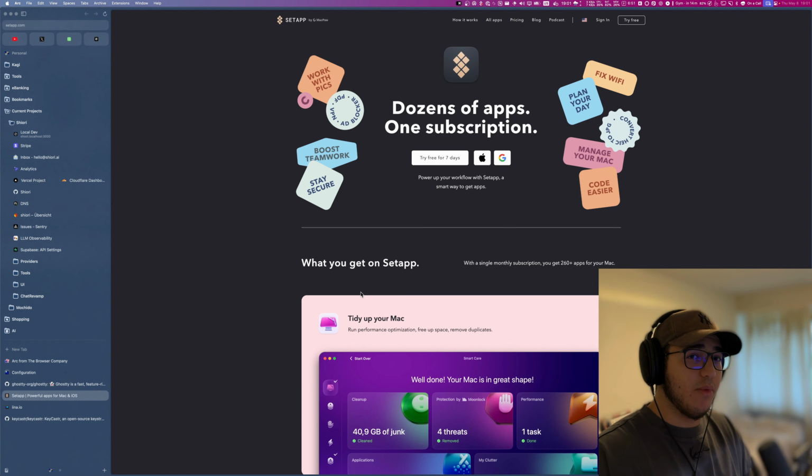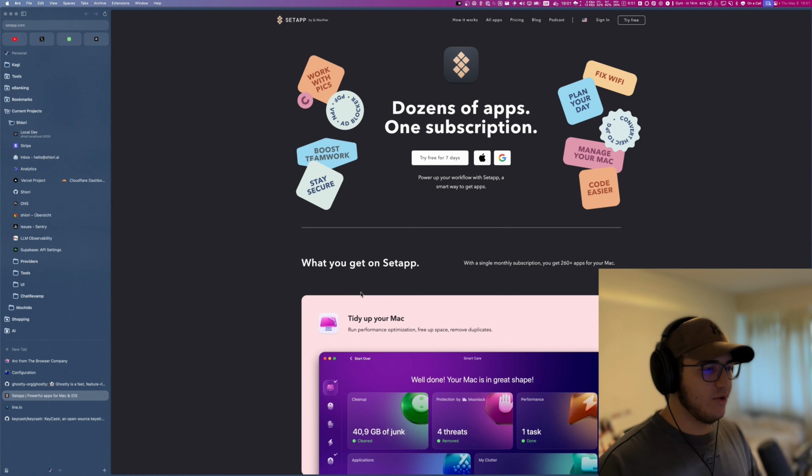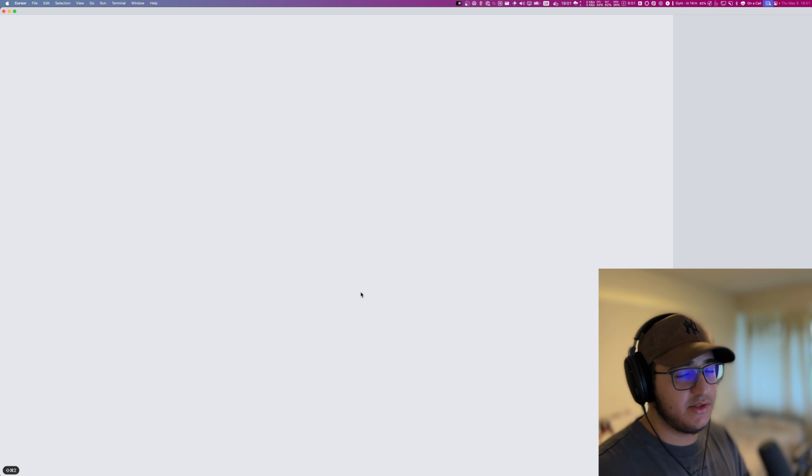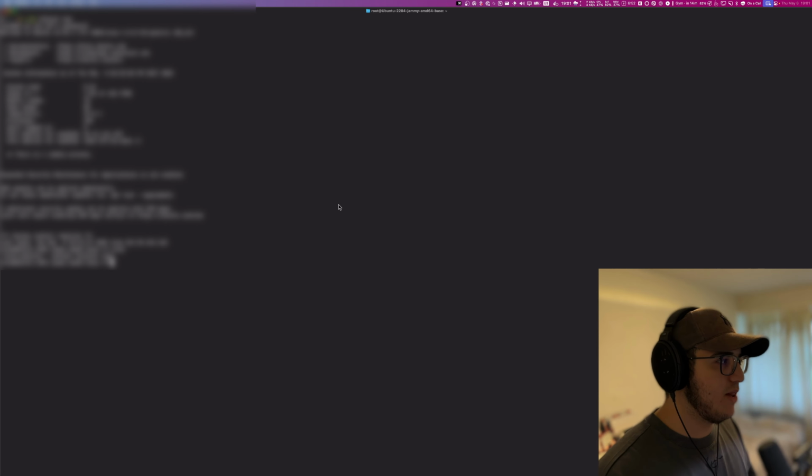Now let's get to the most important tool I use every day, which is obviously my IDE. And the IDE that I use is called Cursor. And the way that I usually open it is just by pressing the shortcut, which I set through Raycast, but I'm actually going to show you as well how I do it through Ghosty.